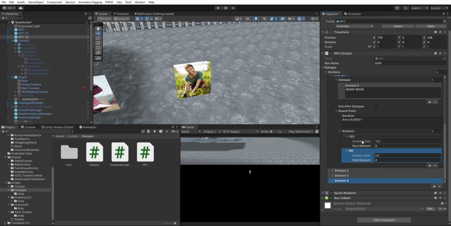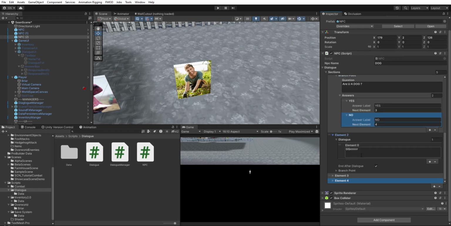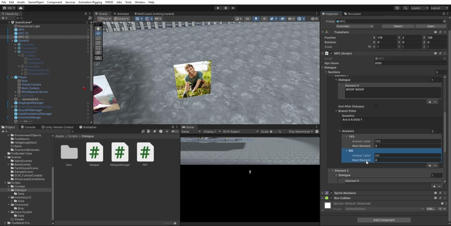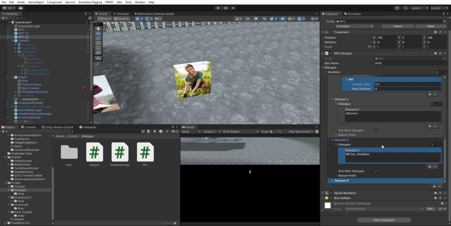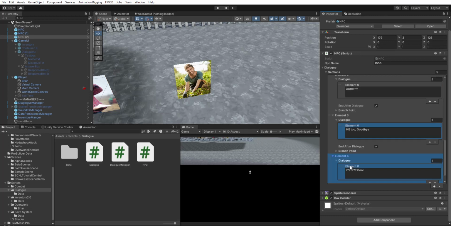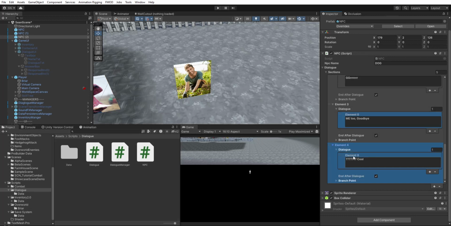So if you go woof, he'll ask you a question. If you don't go woof, whenever you say rar, it should just respond with grr and then end dialogue. But if you do say woof, and you say you're a dog, you say yeah, me too, and then it'll end dialogue. Or if you say you're not a dog, it'll say cool. Okay, let's test it.